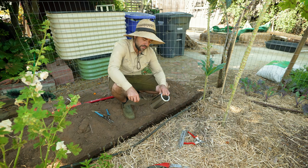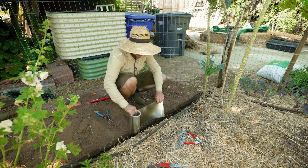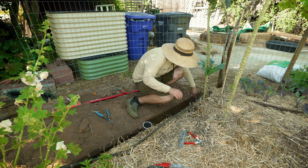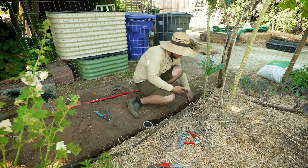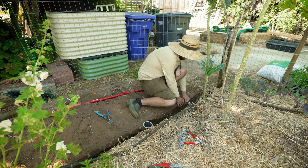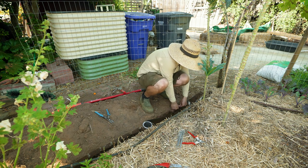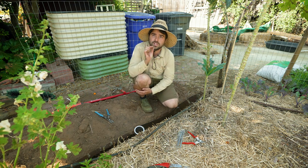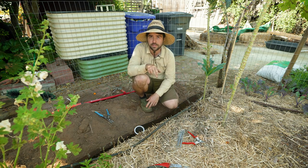Okay, well that was uneventful — great. You can see this material is actually pretty thin. In this case it's an eight-inch by 50-foot aluminum roll flashing — that's the exact name if you want to try to find this. What we're going to do is roll this out and put it up against the barrier, which in this case is this brick. I want it to be below the soil level so we're not seeing it in the garden because it's not very pretty. I'll probably bend it a little bit at the bottom, and I want to keep it to one piece to ensure there's no gap that the roots can push through.